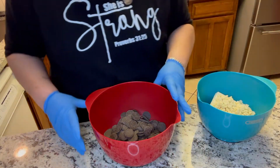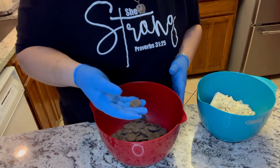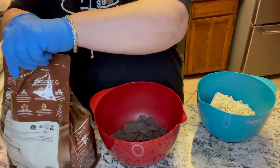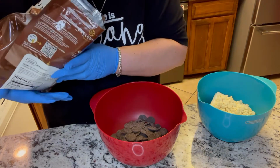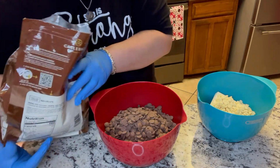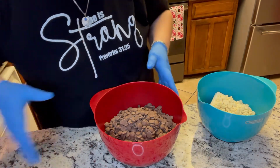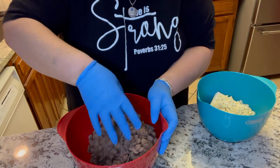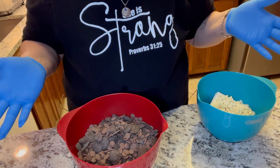Okay, I put my little wafers in there, and they're just little discs. These are the mint flavored ones, and I'm gonna add some of my Belgian chocolate to it. I love this bag because it's Velcro, so you can just Velcro it shut, and then they don't get old. Just like that, just close it right up. I don't have a measurement for this kind of stuff. It just depends on how much you want to make. And if you don't use it all, you can use the rest to dip some strawberries in, or Oreos, or however you want to do it.